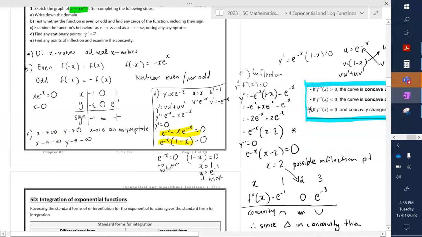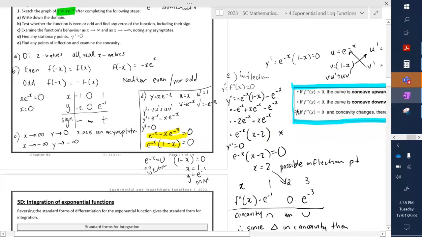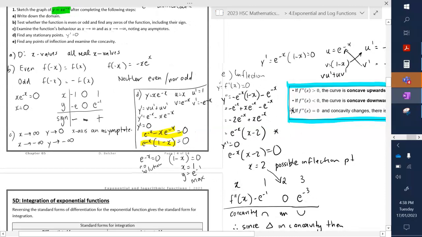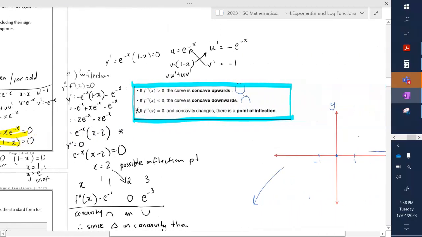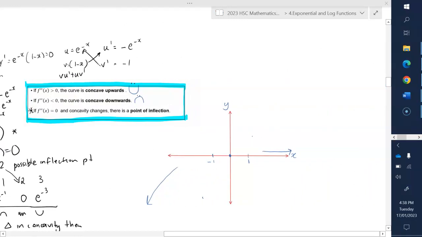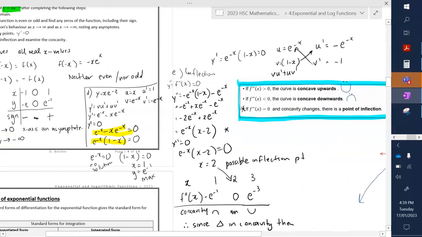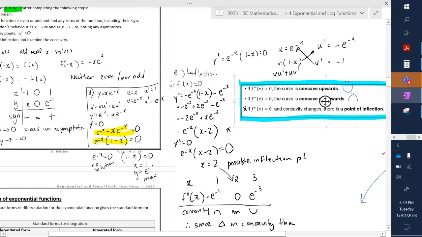Let's see if we can figure out what else is happening. I haven't seen the graph yet, so I don't know what it's going to look like. Stationary point. So we knew there's a stationary point at 1 and e to the minus 1. So here's 1. E to the minus 1 would be a really tiny little number. So again, if you're not sure what that looks like, just pop it into your calculator. So that's here. And we worked out that that was going to be a maximum stationary point there. And we worked that out because of what was happening over here.